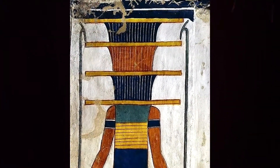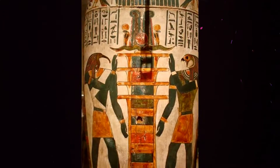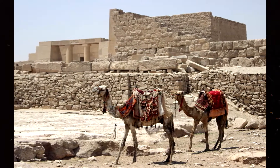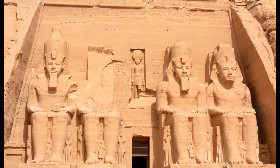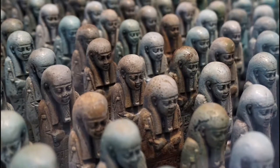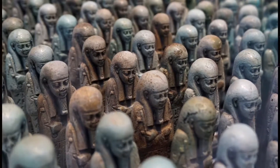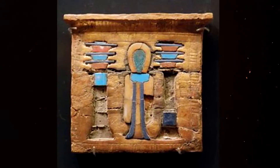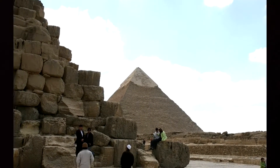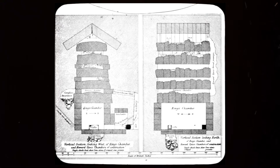Egyptologists call this device a Djed pillar. Before I tell you about traces of it in the antediluvian past, let us see how it was portrayed in ancient Egypt. While studying many presentations about ancient Egypt, I never saw a real Djed pillar device being found that could be used as proof of its existence in the real world. With a multitude of artifacts discovered in Egypt, but not a Djed pillar device to be seen, one could assume it was merely a symbol. But then I found a real version of it in the Great Pyramid of Giza.